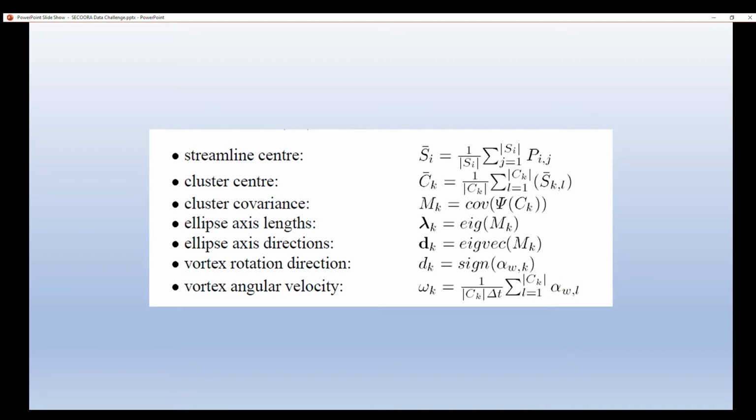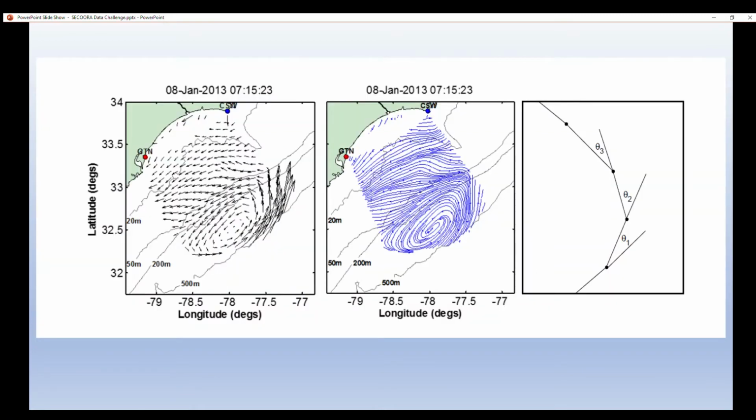This math is really just pointing to what we can do with our eyes very easily. So on the left side here, we have our radar data set. This is from South Carolina, the two sites we have there, and the data set is hosted on SECOORA's website as well. And in the middle here, we have just drawn streamlines. What that means is that at every point where you see a current here, we drop a little virtual particle and let the computer figure out where it would go given these currents.